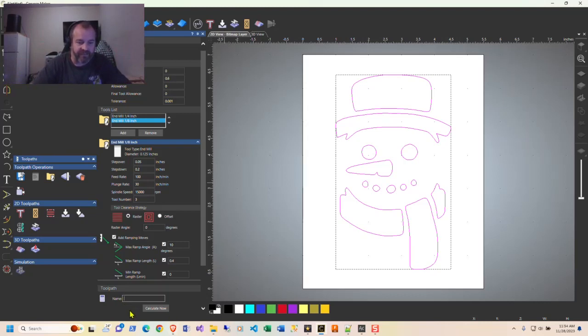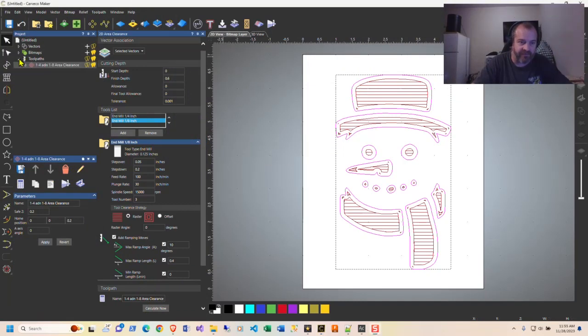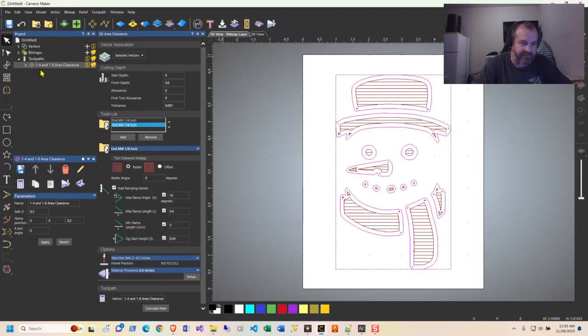So the next part of this is naming your tool path. 1/4 and 1/8 area. The reason I do this is because I want to know from looking out here in the tool path what I'm looking at. If I had a bunch of these listed here, I'd have to go into each one to find out what my tool bits are. So I name these for 1/4 and 1/8 just to know, hey, this is my 1/4 and 1/8.